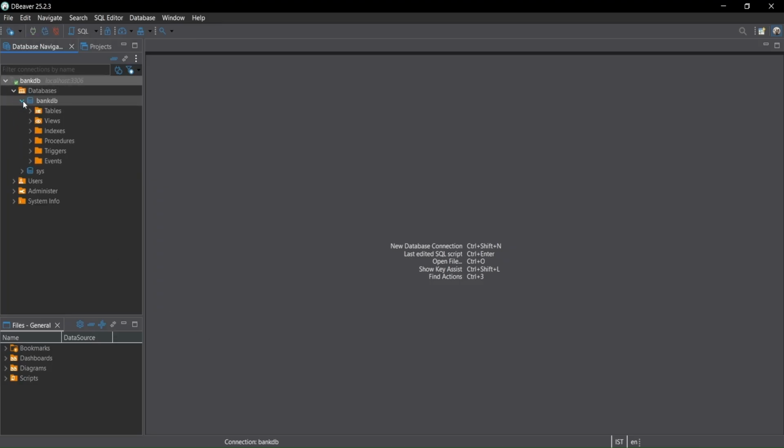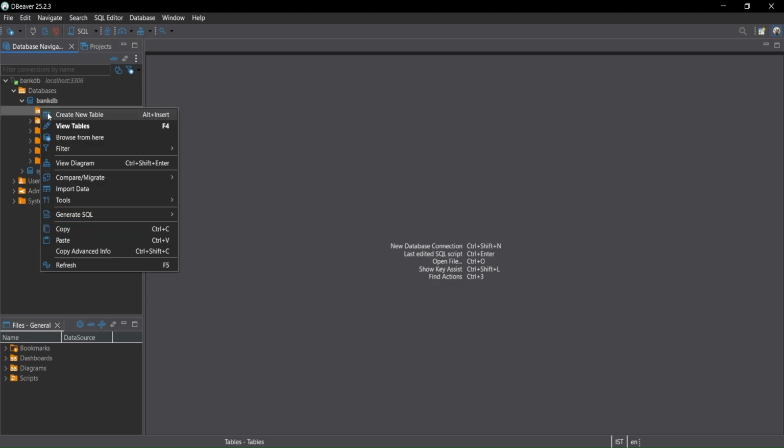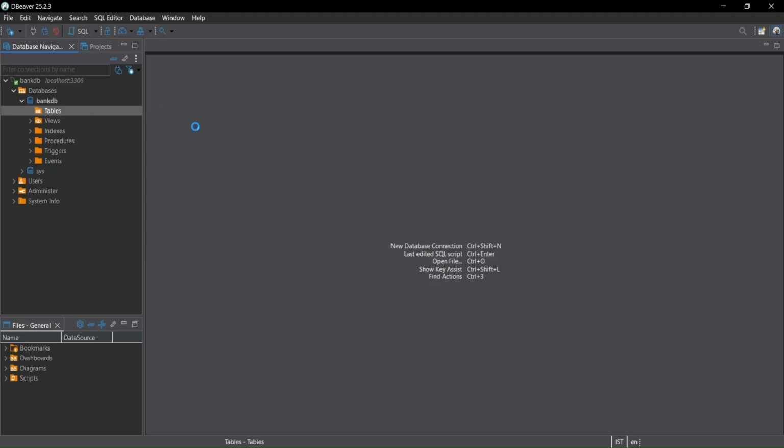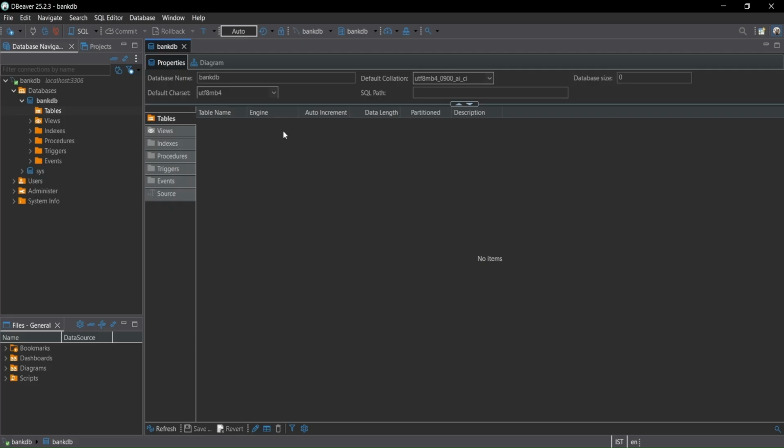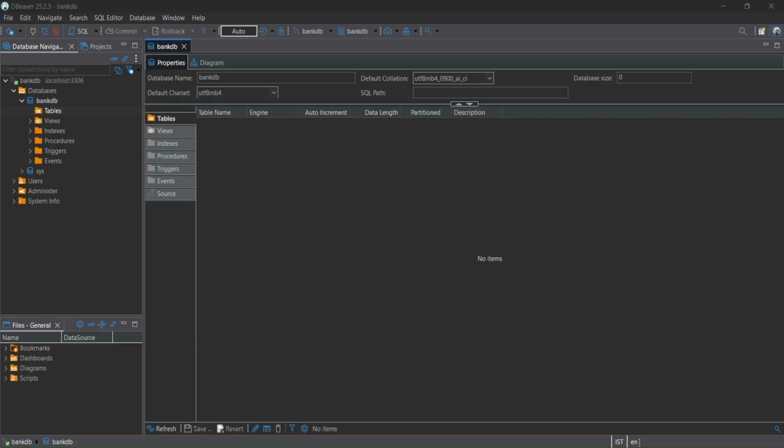Okay, now we are inside this bank database, and inside this we don't have any table. This is the default database that we have created. So far we have set up the MySQL database inside our local system. As a next step, we should try to understand the structure of the tables that I need to create inside this database. As of now, our database is empty and we can't use it until we create tables and columns inside it. But we don't have any clue what the structure of the tables is and what columns we need to create inside this database.